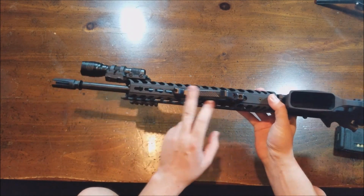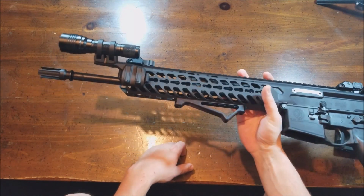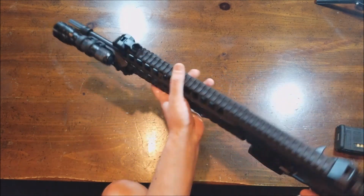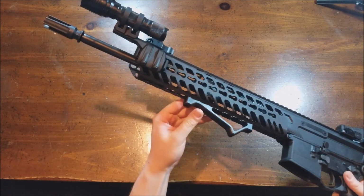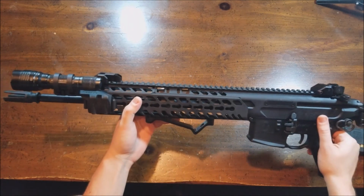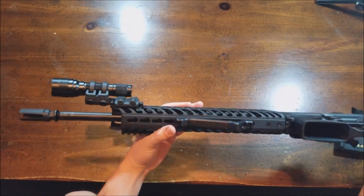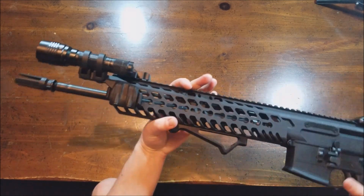And I looked around online, and this is the one I liked. This is a Seekins Precision angled foregrip. It's real light, it's streamlined. I like how it has this little nub right here. You can wrap your finger around. Real comfortable. So I added that on. I tightened it down with an Allen key, and I put a little bit of Loctite on each thread.